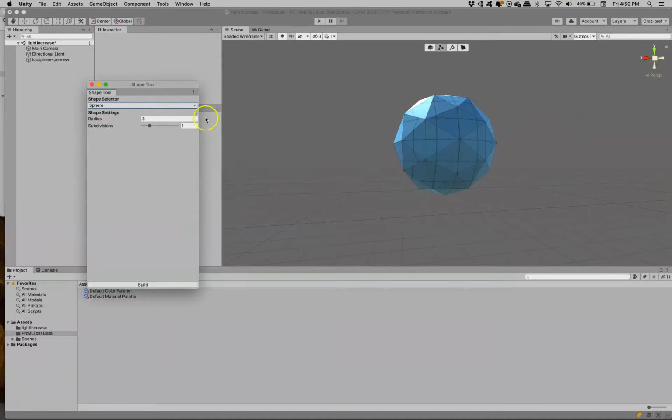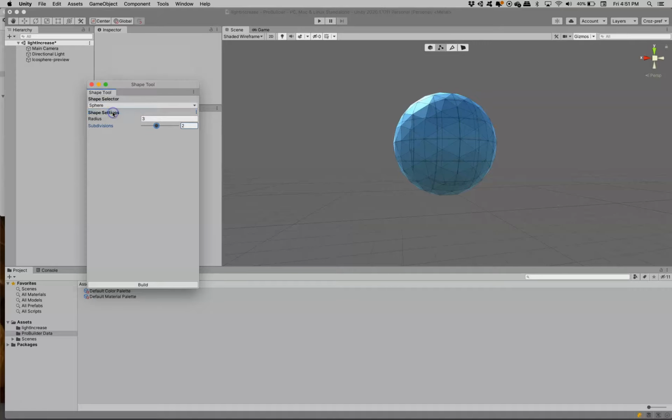Sphere. And so our sphere can be this very segmented icosphere. We can go ahead and add subdivisions. Let me add the radius, make it a little bit bigger, change its subdivisions, and as you can see, the smoother it gets, the more triangles we get. So there would be no good reason to have this many triangles. But you might need to go up from 1 subdivision to 2 so that you can then apply a smoothing group to this to make it look more round.